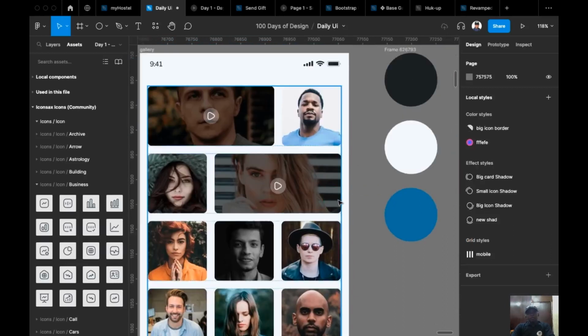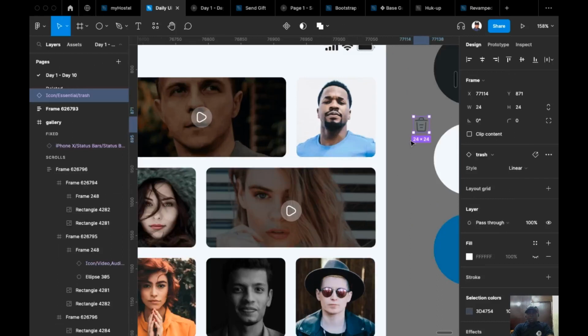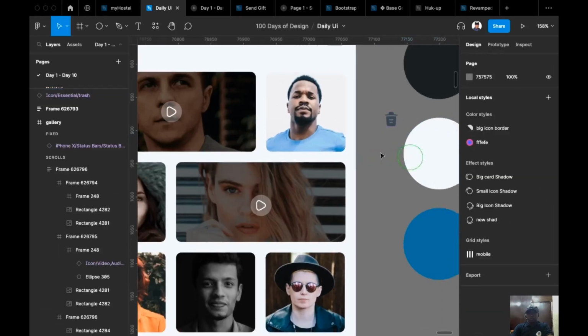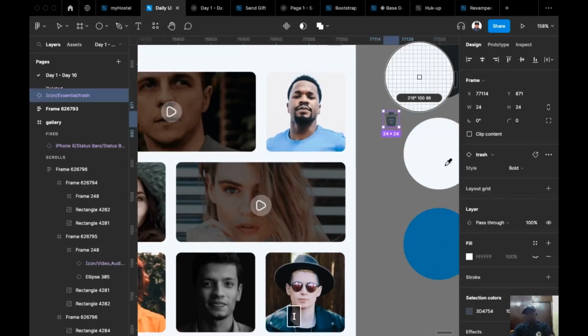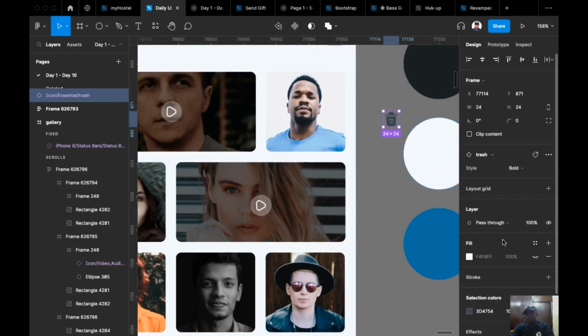Now another thing I want to add to each of these pictures and videos is a delete icon. So I'll go to my icons and I'll search for trash. I've copied the trash icon. For this trash icon, I want to change the variant to a bold one, and it's also going to take our white color.